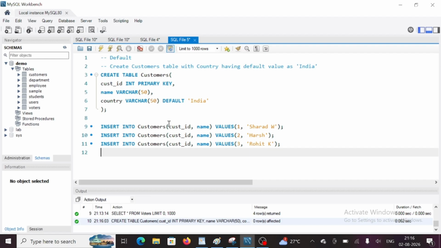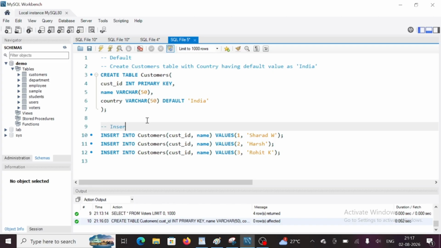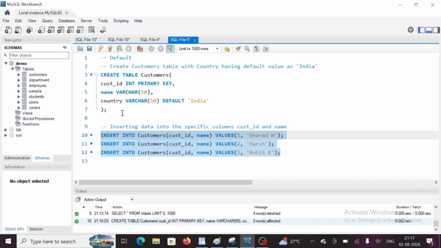Insert into table name, and inside that we specify the column names, inserting data into the specific columns: customer ID and name. We are not inserting data into the country column, guys. Then also it will add a country value of India by default because we have that default constraint set, right?